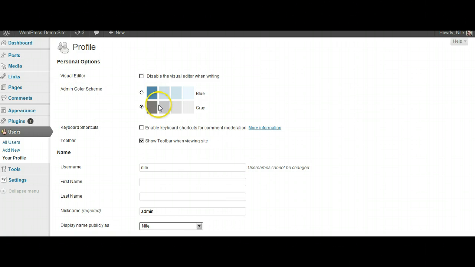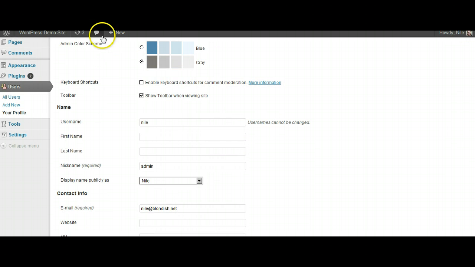How you view your back end, whether you want it in blues or you want it into the default grays. If you want to enable keyboard shortcuts for comment moderation. If you want to show the toolbar, which is viewable on the back end and the front end. This is in particular for the front end when you're viewing the site.